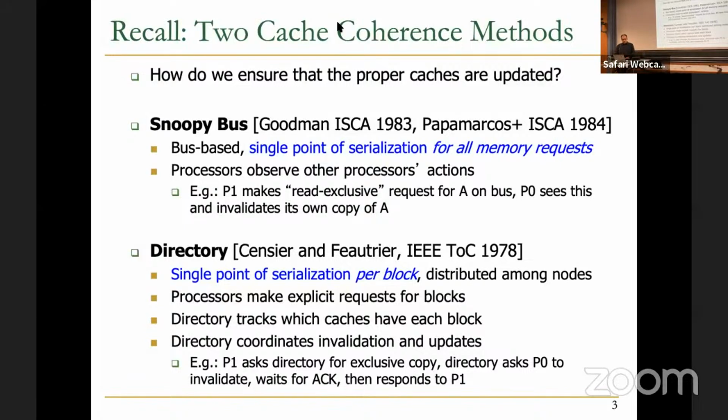The effectiveness of a Snoopy bus really depends on whether we can have a bus, essentially. Having a bus for a small multiprocessor is possible, like 4 cores, 8 cores, maybe 16. But at some point, the effectiveness of a bus is not that good, because when you add more nodes to the bus, you need to reduce the frequency of that bus. Then your communication latency becomes higher and higher, and at some point you get scalability issues.